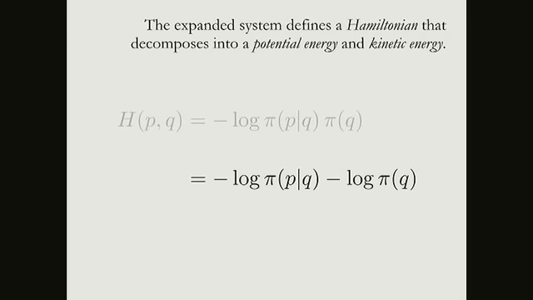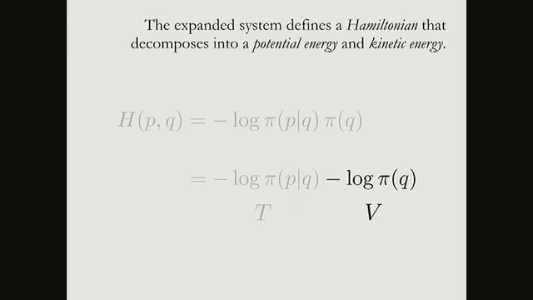That first term, the minus log of this conditional distribution for the momenta, is what we call a kinetic energy, just a convenient name. And then the second term we call a potential energy. So the potential energy is completely specified by our target density, and the kinetic energy is not. So the kinetic energy is a tuning parameter. Every choice of kinetic energy gives us a valid algorithm. Some might be more effective than others, but they're all going to have this kind of efficient exploration.